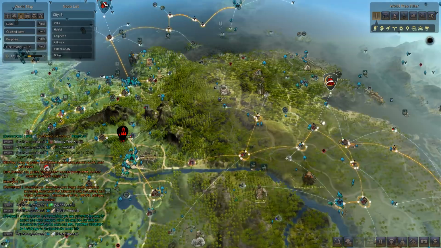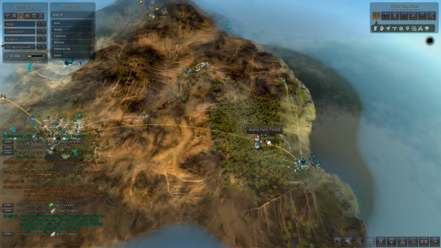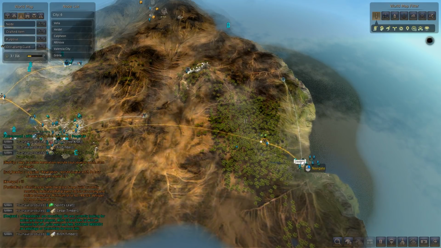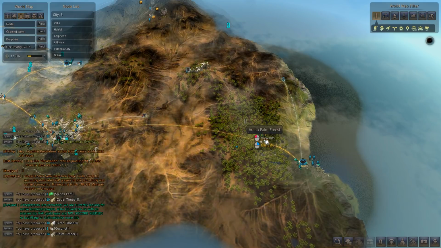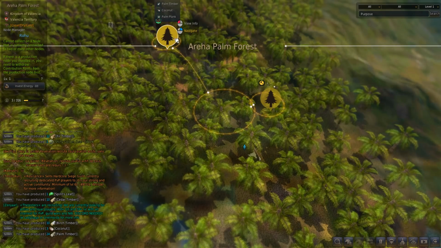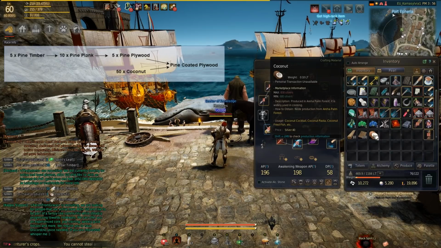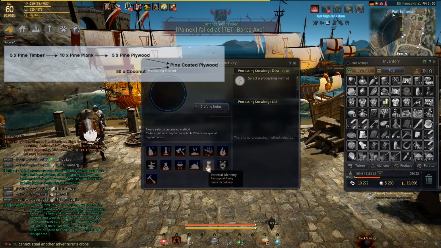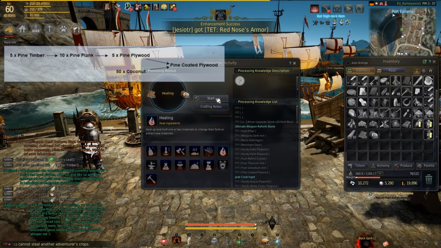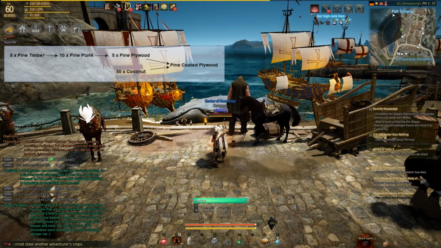And coconuts you can get only by NPC workers. So there's one node over here that has coconuts in Areha Palm Forest, which is next to Arehase. So there are 2 nodes here that will give you coconuts. Once you have both pine plywood and coconut, you need to process those by heating them. And you need 5 pine plywood for 50 coconut.